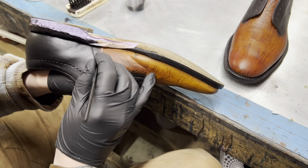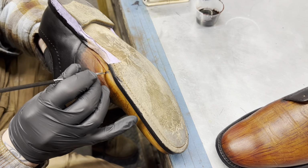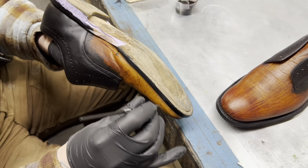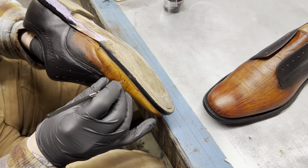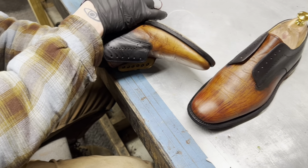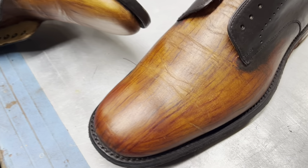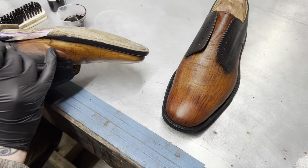We're using the pure shoe dyes and going along with a paintbrush and just putting the lines in. You don't want an awful lot on the brush. Just try to do it in one sort of stroke if you can. If you have to come back and go over, then go over it, and just make sure you create those lines. They obviously don't want to be straight, as you can clearly see, because you're trying to replicate what actually looks like genuine timber.